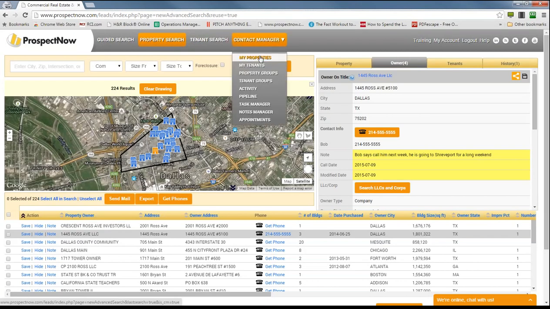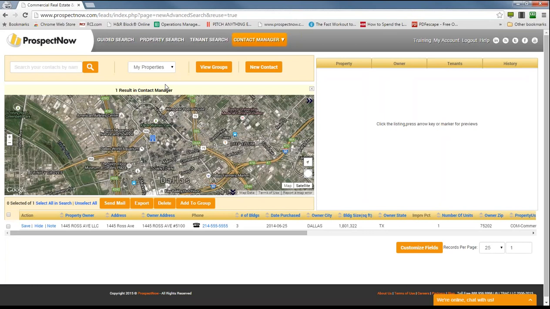So the My Properties page, let me try that again here. As you can see, we only have one result in here because I deleted all my previous contacts, so we could start from scratch. And that one result is 1445 Ross Avenue LLC. So it's going to show you all of the results in your contact manager on the map. So if, I don't know if you saw at the beginning, but when I had like 30 different results and they were all over the map, it was showing me the whole United States, because it's going to zoom out to capture all of your contacts.